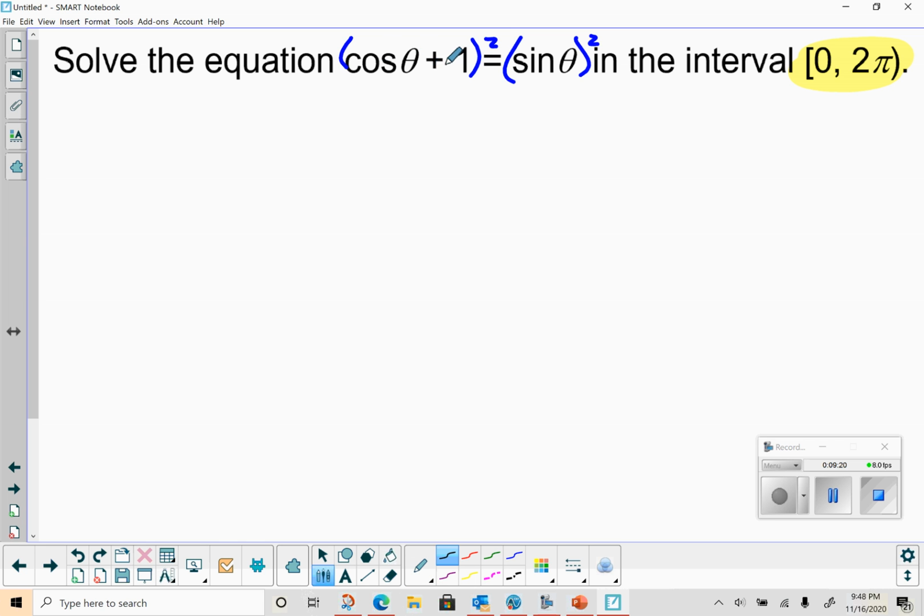Now here on the left, again, it's a binomial that we're squaring. That means multiplying it by itself. And hopefully your algebra skills are still strong enough to know the outside product will give us cosine squared. In the FOIL method here, the outside is going to be 1 times cosine theta. The inside product, cosine theta times 1. All right, so that gives us 2 cosine theta. And 1 times 1, hopefully, is 1. And here, the much simpler sine squared.